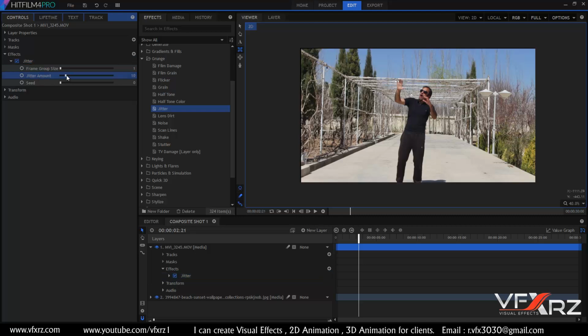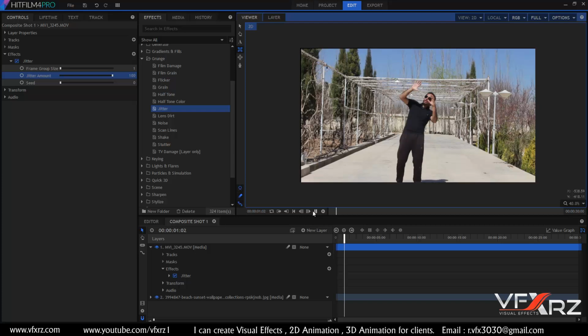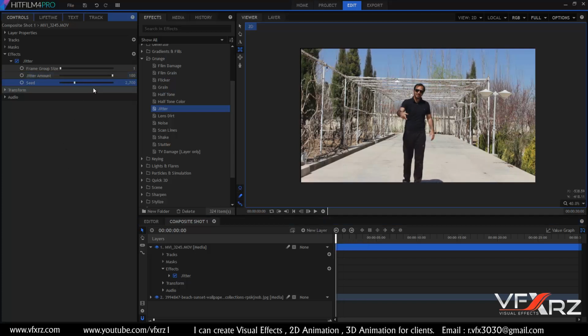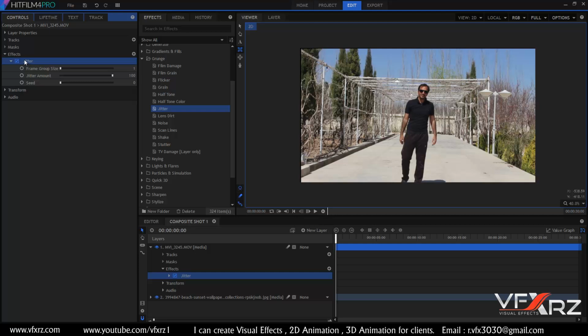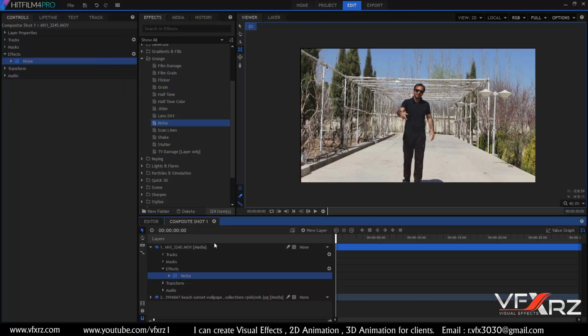If you increase that, for example, to 100, play that, as you can see, it removes more frames. Very good. And here you can change speed of that. Or here with noise, if you drag and drop here, you can add noise. Okay, delete that.